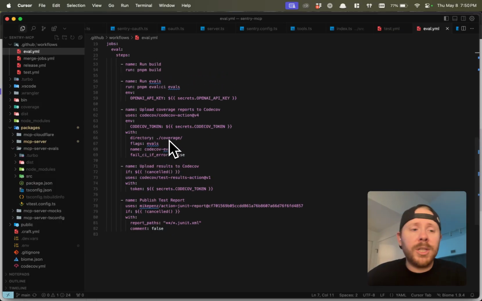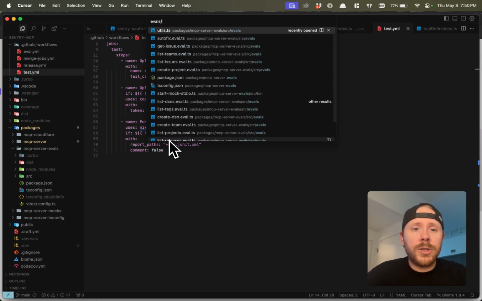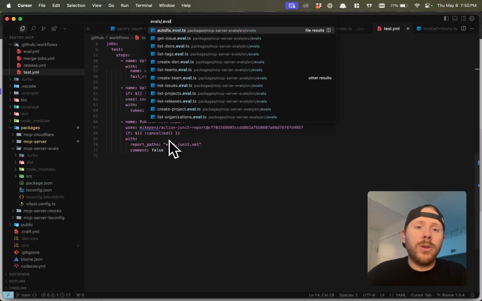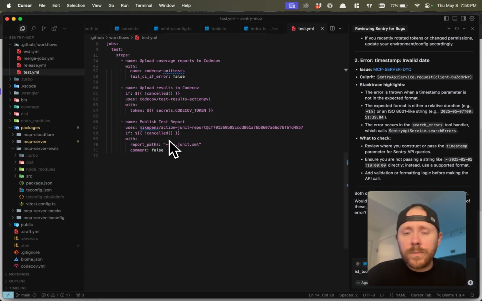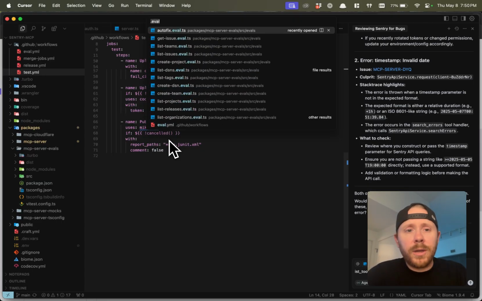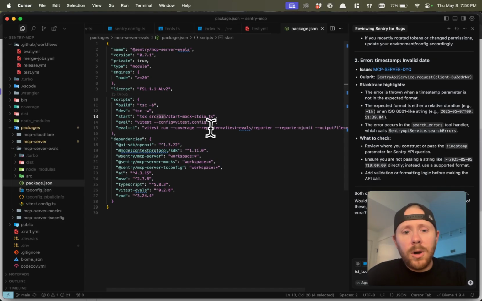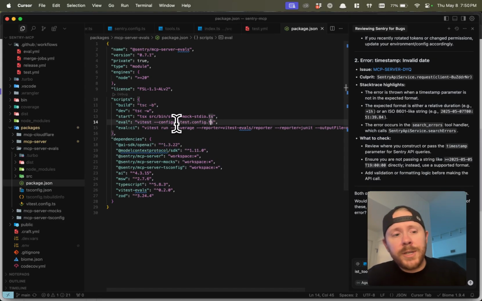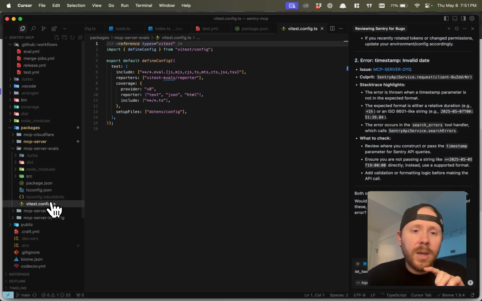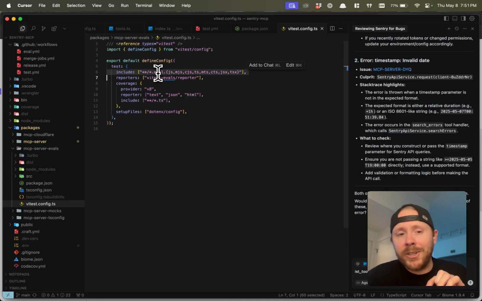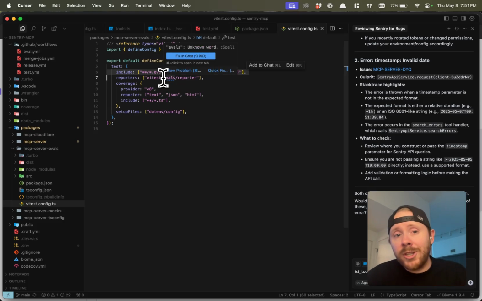This is running that on certain commits, but what's most important is, oh, I guess they're all in these files. So you'll notice I'm using a .eval thing. All I'm doing is overriding the Vitest config here. So it'll actually run those. I'm also using a specialized reporter that I built. But you'll see all this is doing is looking for the .eval files. Otherwise, this is literally just native Vitest. Like you could write other tests in these same files.